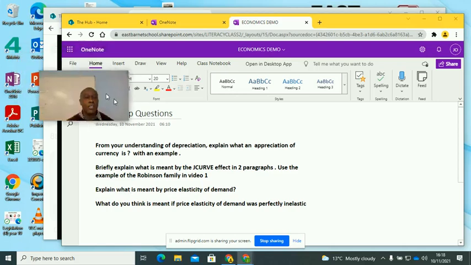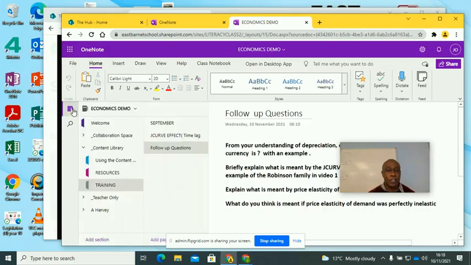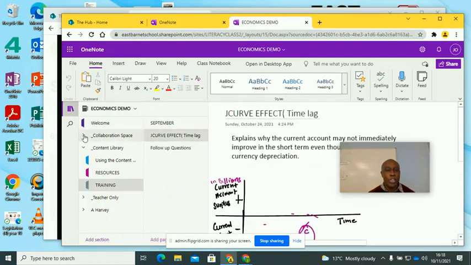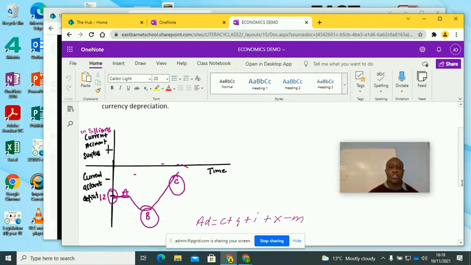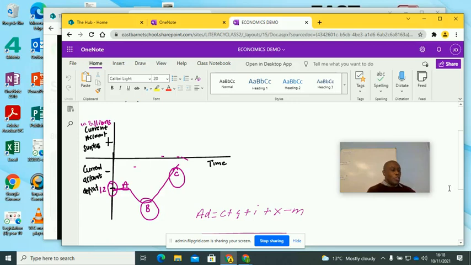So let's go straight into the J curve, which I did in the first video. We're just going to explore this in a little bit more detail, because it's really important when you're trying to do this diagram. You really need to take your time and make sure you've done it in the correct manner. For example, if we're talking about the UK or the US, it should always be in deficit, because those countries have been persistently in deficit for many years. So that's why I started at 12 million.